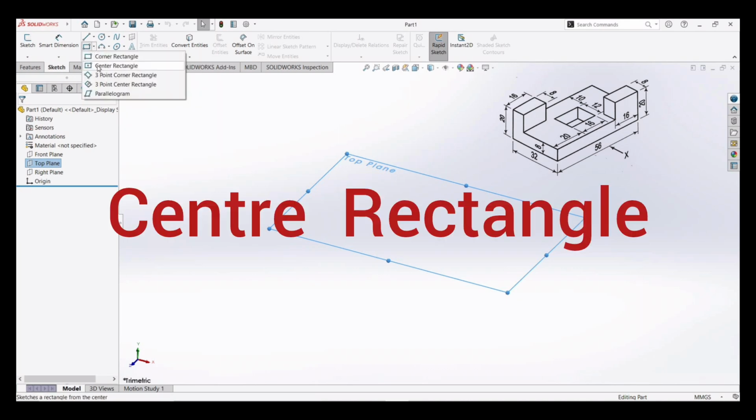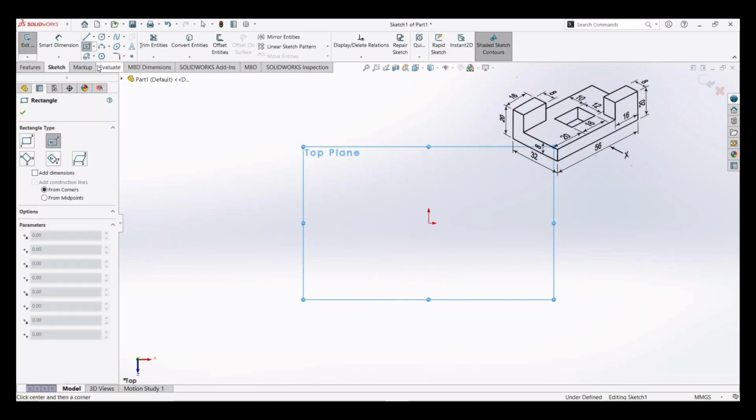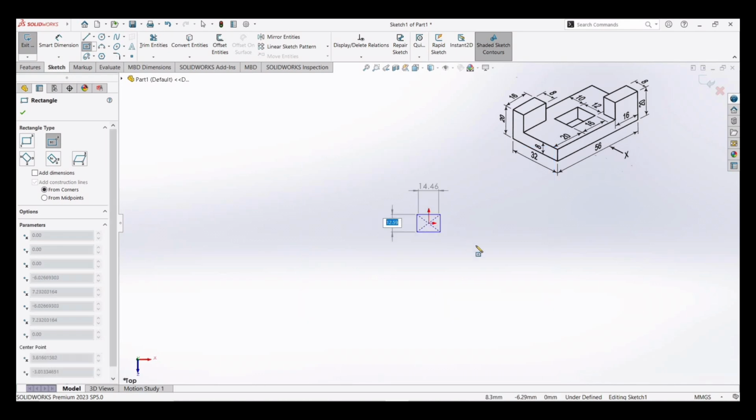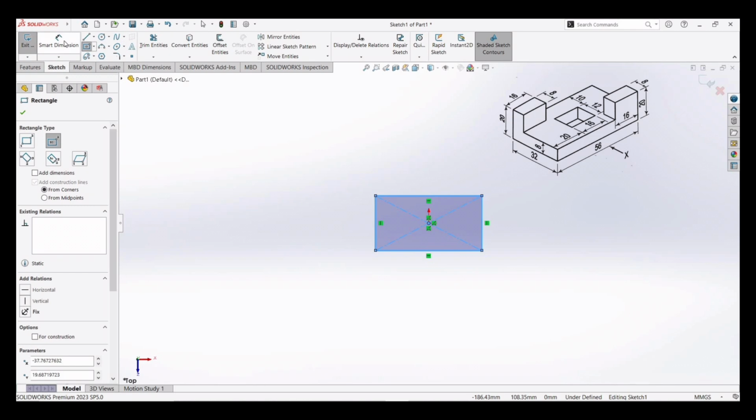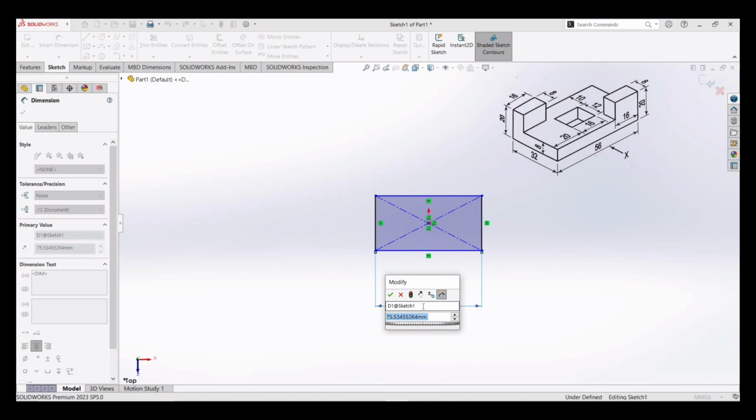We can take the center rectangle. We can draw the rectangle over here. We can edit the dimensions. Here it's 56.